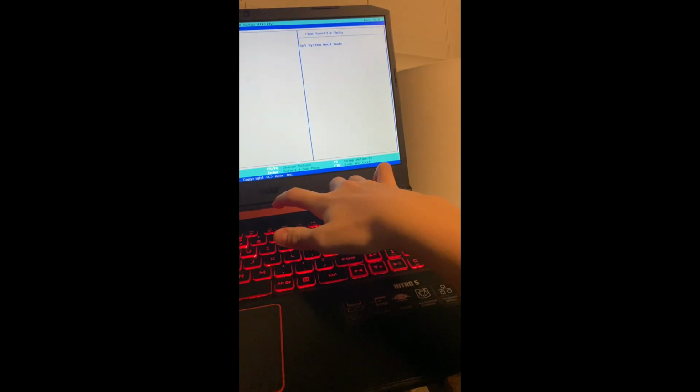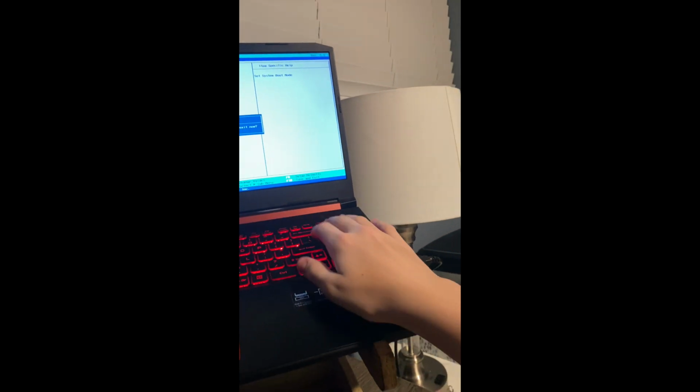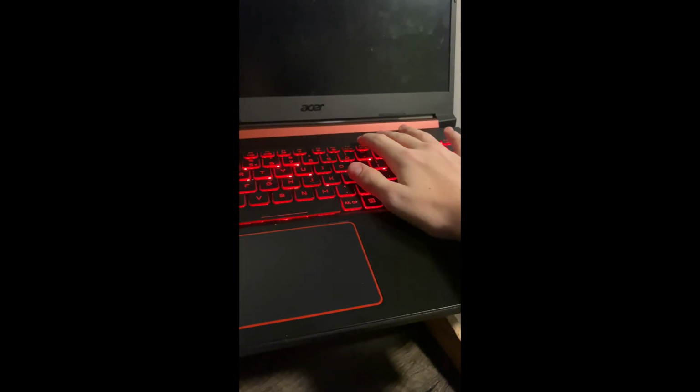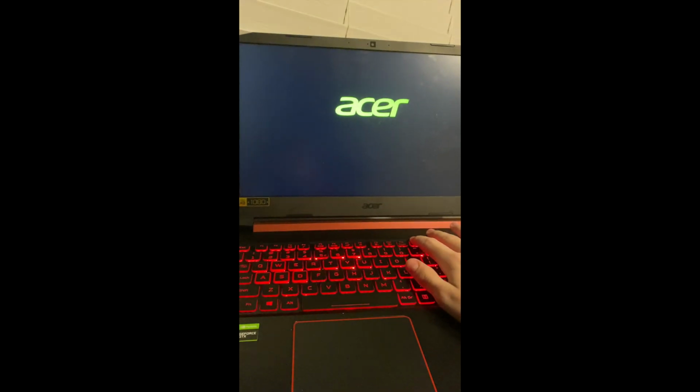So just select F10 to save your settings. And now as soon as the keyboard lights up, I'm going to spam F12 to get to the bootloader. This is not a tutorial because, well, some things may not work.